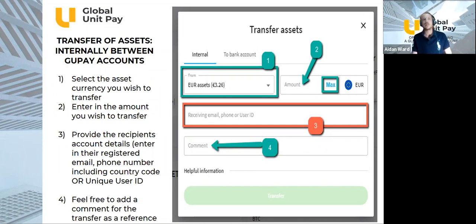The reason is just to avoid any confusion with country codes and formats of mobile numbers. It would probably make more sense to just do either the email or the unique user ID. One, everyone knows their email. You can't misspell that. Or two, with the unique user ID, it's only about 6 characters long, which is going to save you so many more headaches.